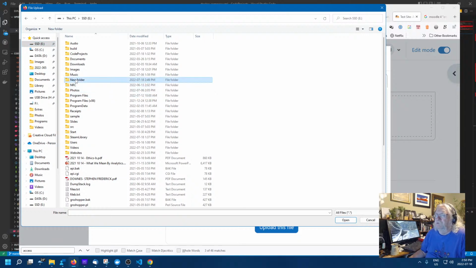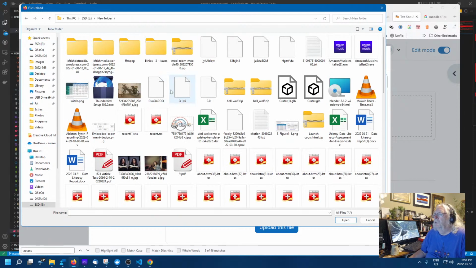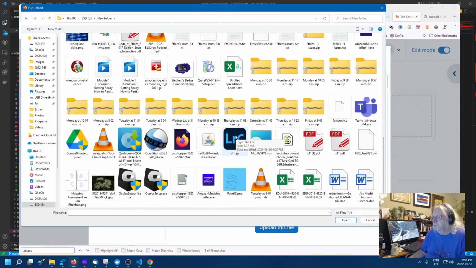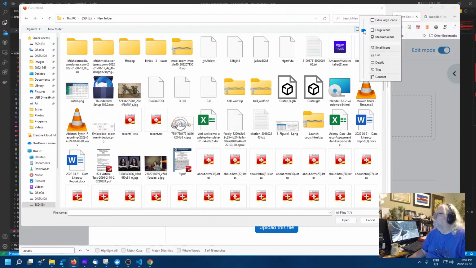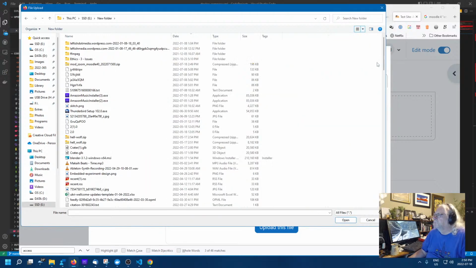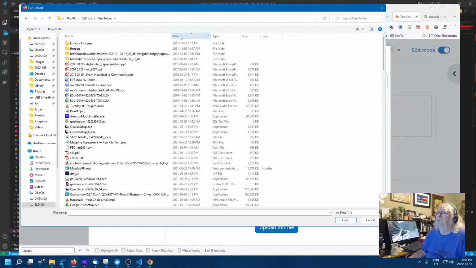In other words, where I downloaded it. And let's see if I can find this. Like I said, all of my downloads come in here. Let's make this a bit easier to search through with details, and let's sort it by date.